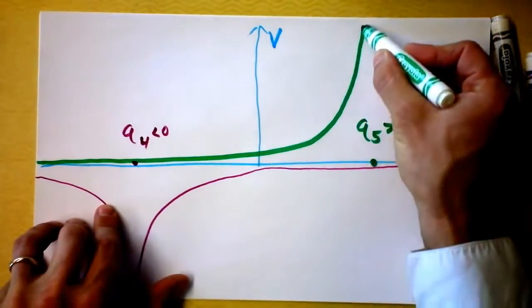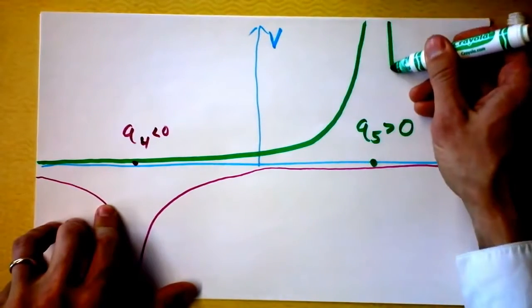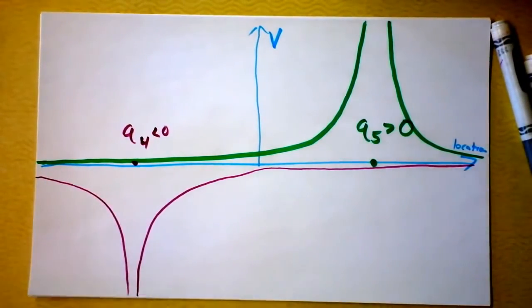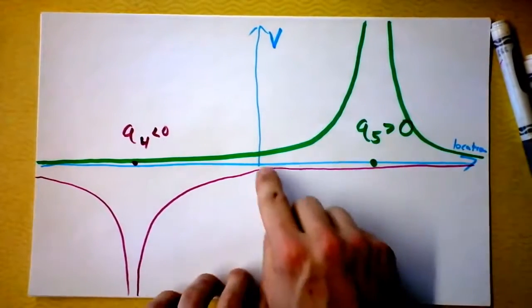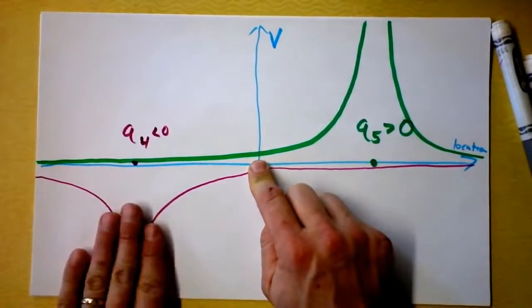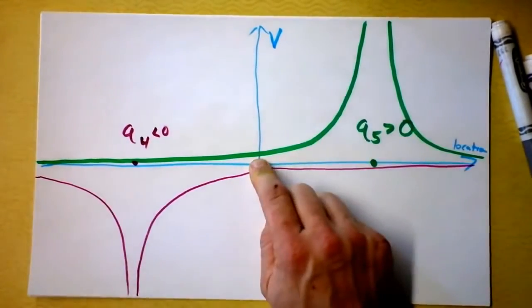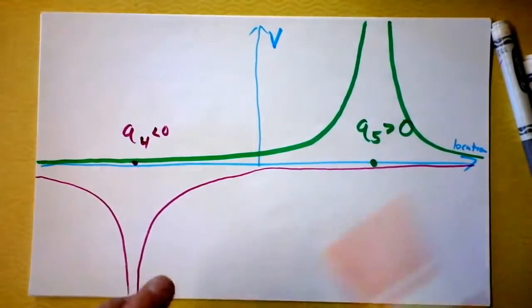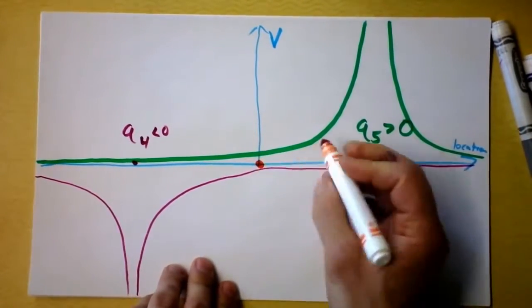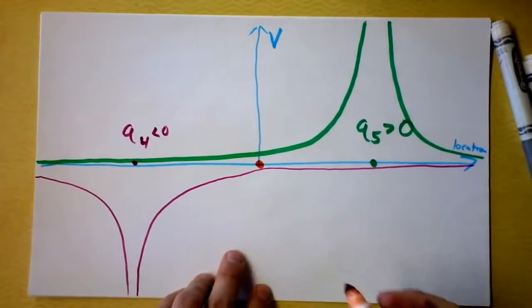In fact, potential will be infinite right there, and we'll come back down like this. Notice how those are very similar. But if I wanted to know the overall potential, for instance at the origin, the potential at the origin is simply the potential from this plus the potential from that. Don't say anything about direction because it's not a vector. But it will be a potential, and if these are the same distance and the same quantity of charge, one positive, one negative, then the potential at the origin will be 0.